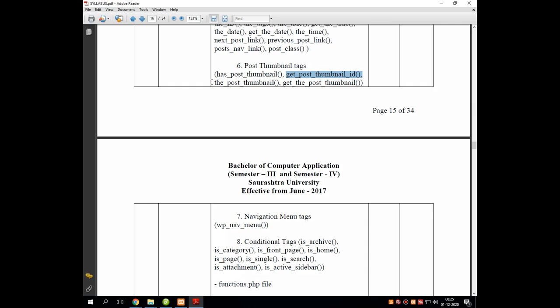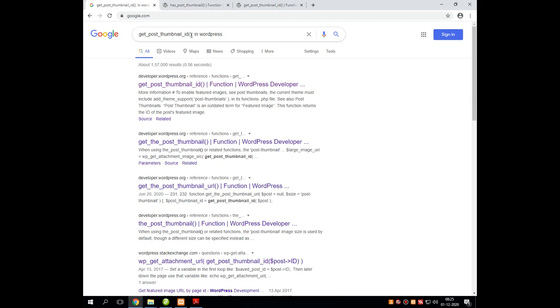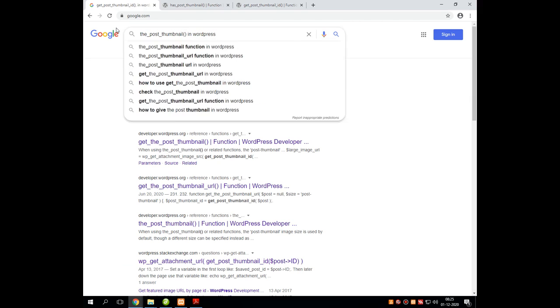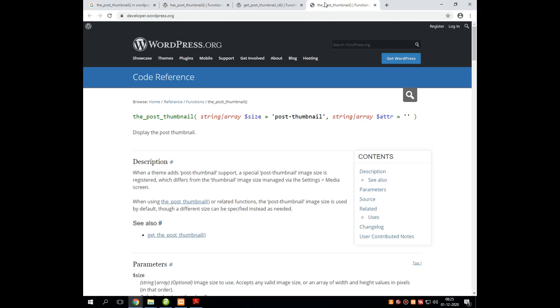Next one is the_post_thumbnail. This function has its own functionality. The theory of this function says that it displays the post thumbnail.